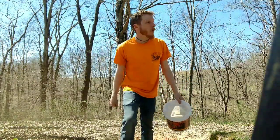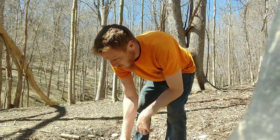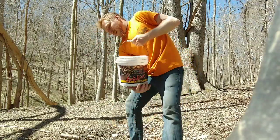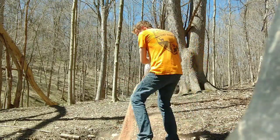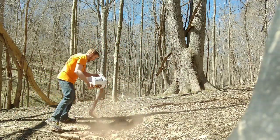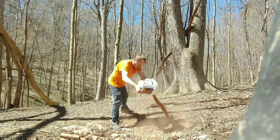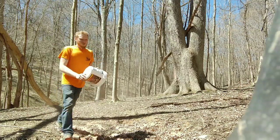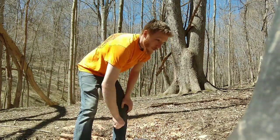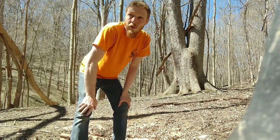Spot number two. Spot number three now — pretty much done. I hope everybody else is planning for their deer already and out getting some springtime stuff done. We're already looking forward to deer season this fall. Look forward to it every year and get excited for it. So whatever everybody else is doing, let us know — put it down in the comments.